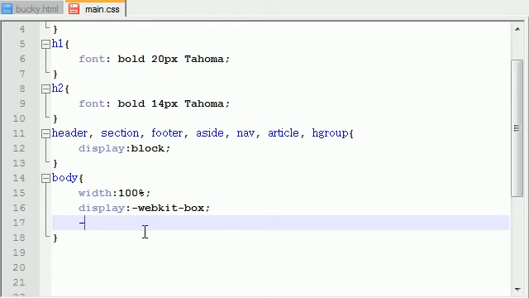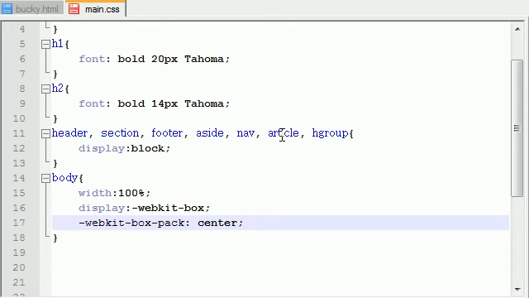Now, another thing that we want to use from the WebKit is a property called WebKit Box Pack. Now, WebKit Box Pack is basically saying, okay, how do we want the boxes inside this to be packed together? And we pretty much want to just say center, which pretty much means center align the boxes. Now, the property more specifically, since I might as well tell you guys in detail, say you have a website that's 1,000 pixels wide. However, you only have two boxes in there that may be 300 pixels wide each. So you have a bunch of space left over. So what you're saying is, okay, when the website is bigger than the contents inside, just go ahead and center those contents.